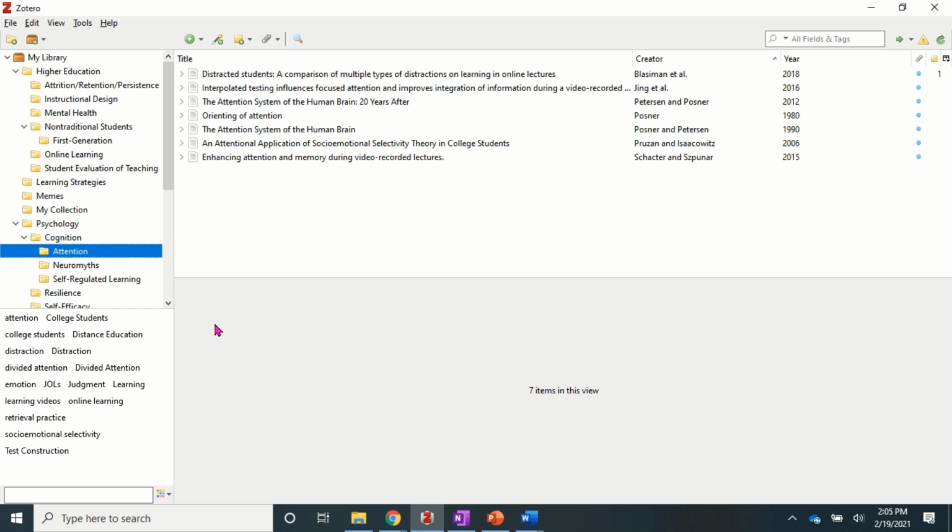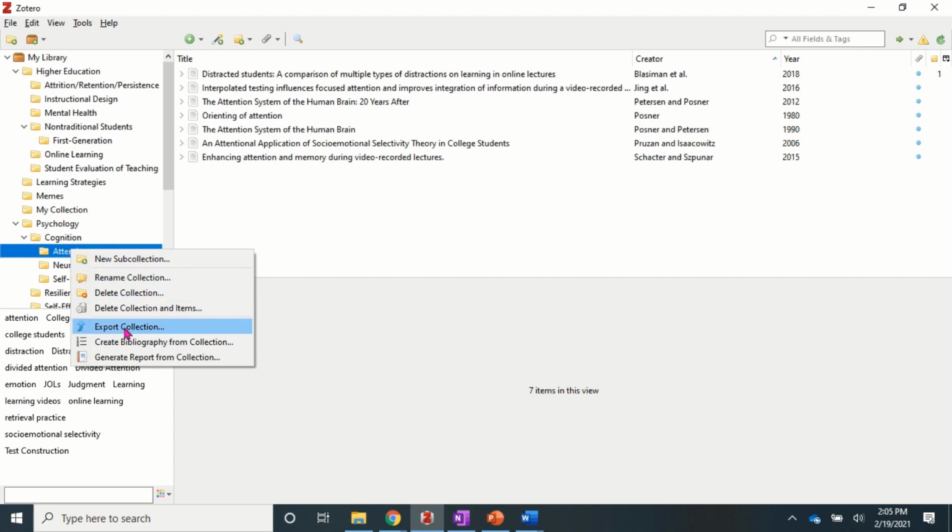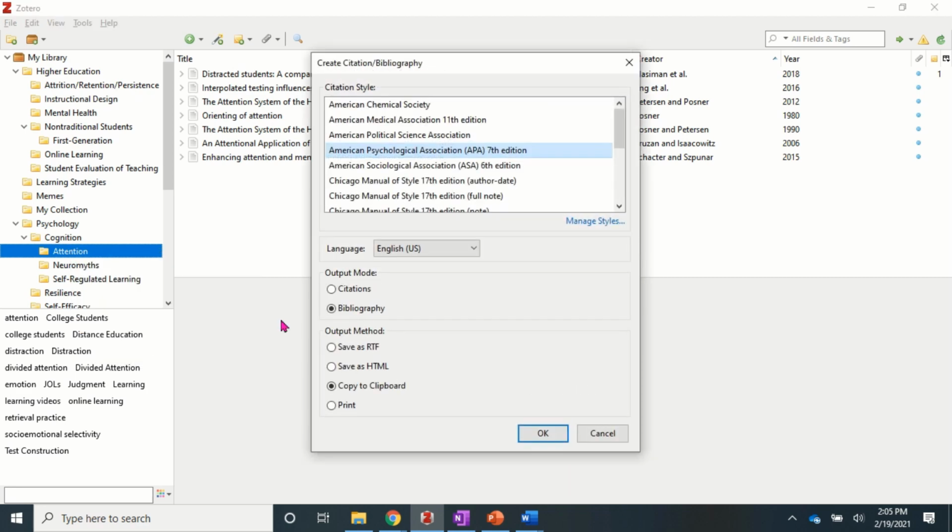If I don't want to send something in that format, or if I know that the people that are looking at it don't have reference management software, then I can create a bibliography. So I'm going to right-click and choose Create Bibliography from Collection. And again, I choose my style and choose whether I want citations or the bibliography and what output method I want to use.